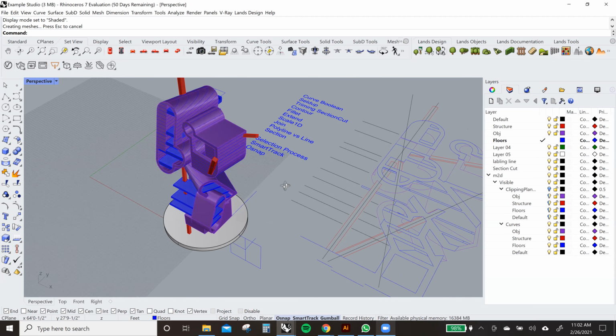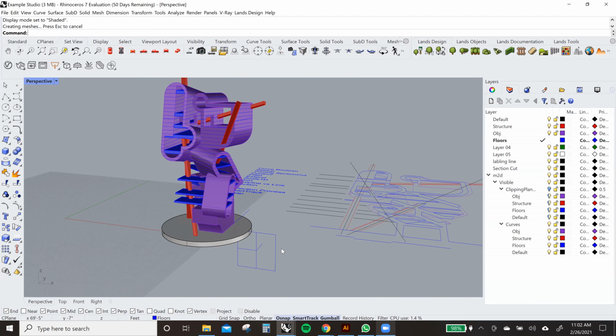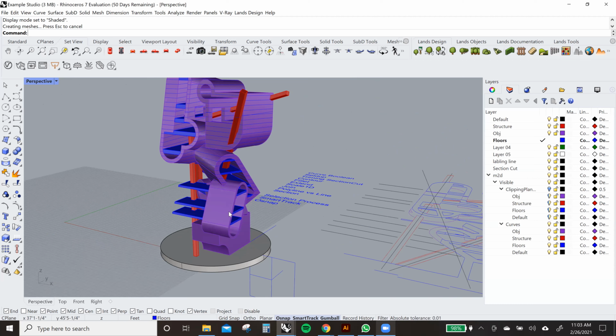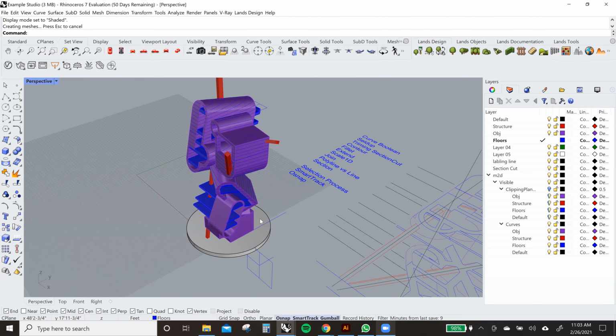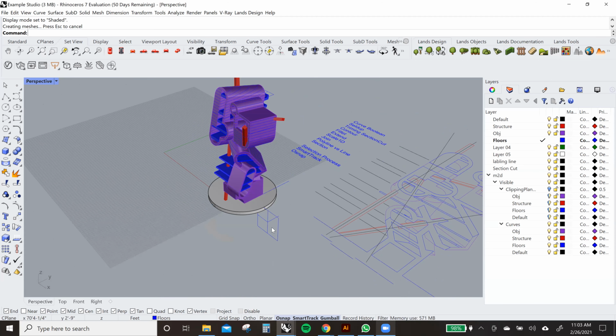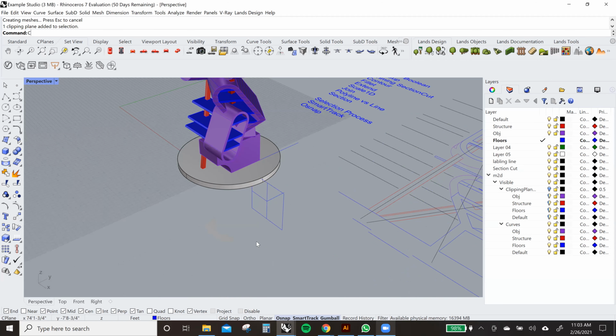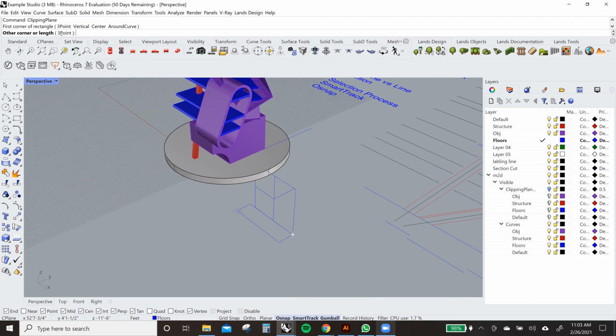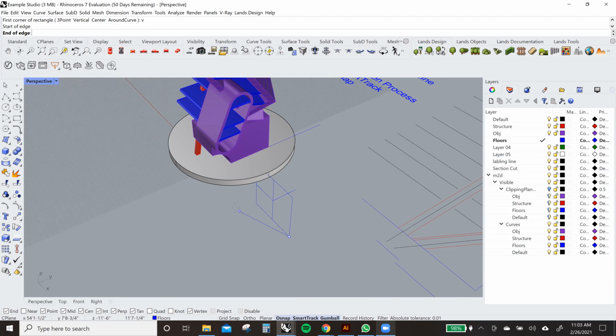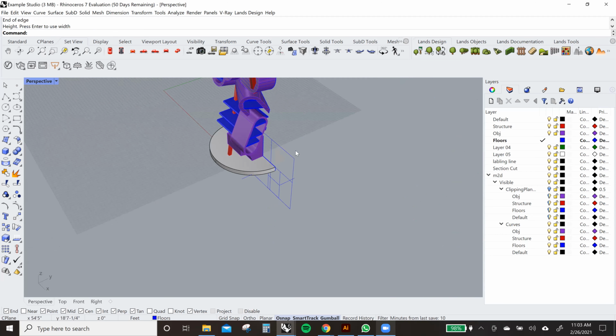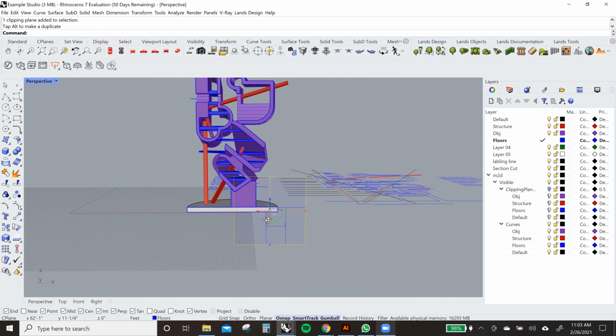Okay, so first order of business, looking at the forms we have here, we are going to cut a section plane, so a clipping plane. We have one set up here, but I'll just do this one really quick. So you have a vertical clipping plane. Want to make sure we have it in the correct direction.